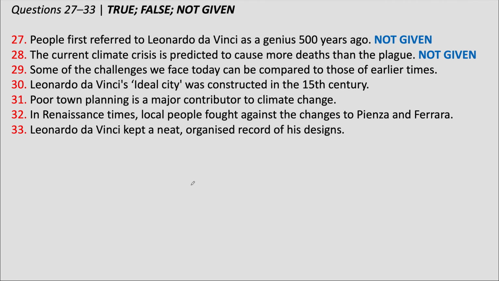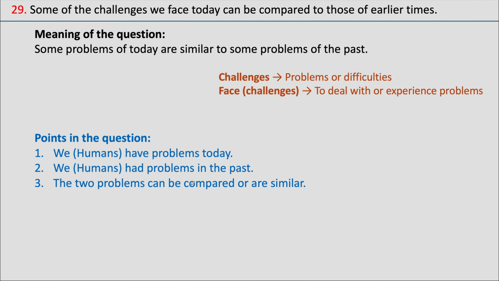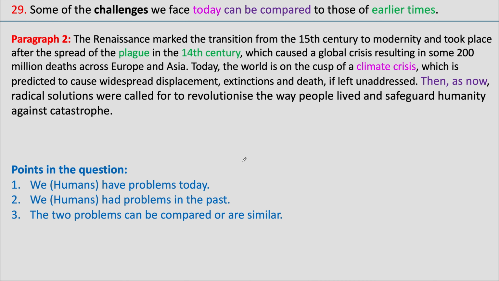Moving on to question 29. Some of the challenges we face today can be compared to those of earlier times. Challenges are problems or difficulties. The question is saying there were some problems in the past and there are some problems today. And the two can be compared, or the two problems are similar in some way. We found the answer to question 28 in the second paragraph.